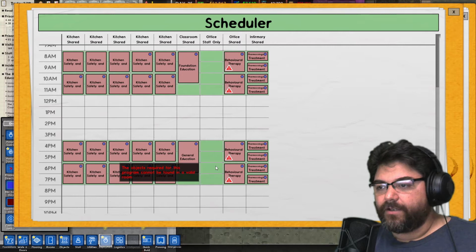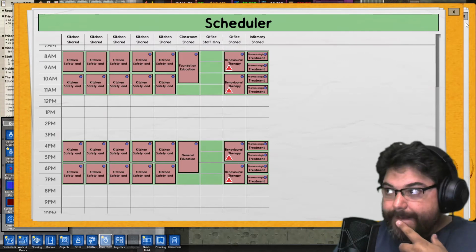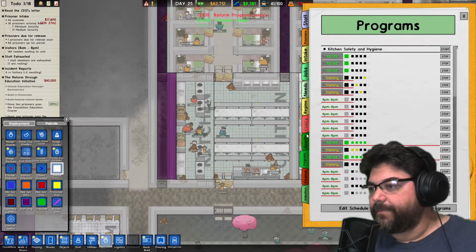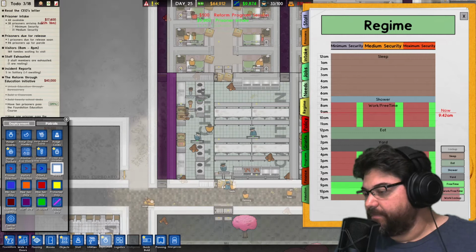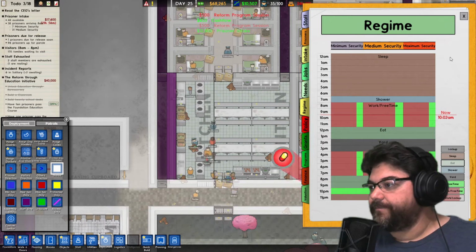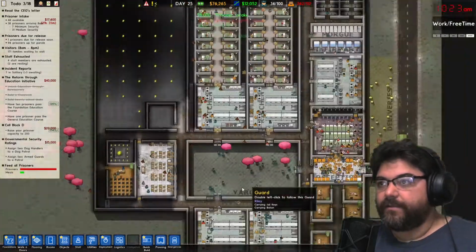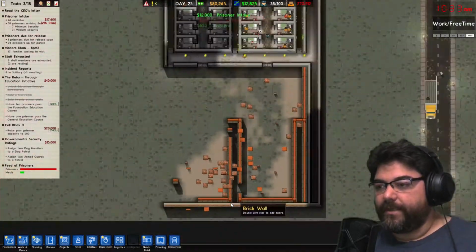This one's gotta go. Why? What's the problem? Let's go. Actually, there was something else I was gonna look at, the regime. Eat. I wanted 2 hours for eating. There we go. Okay. And then we're going to get rid of this. We have enough money now.